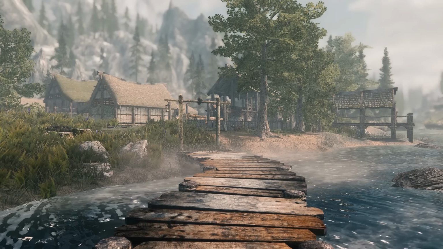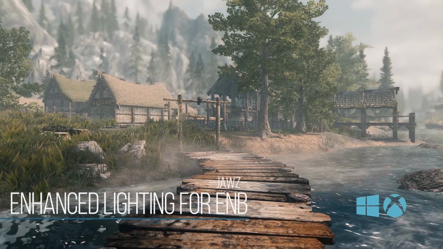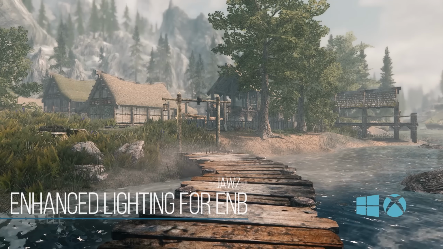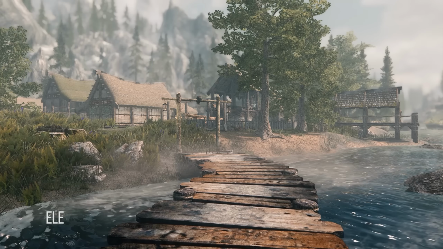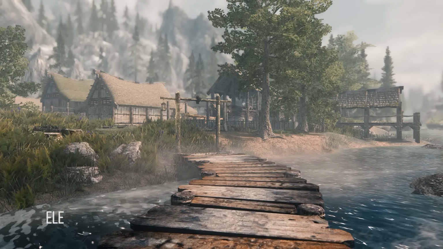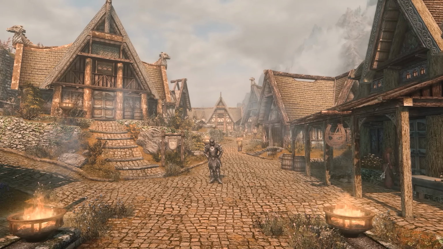Next up, we do have Enhanced Lighting for ENB. Basically, this is a mod that's meant to improve some of the lighting, and although it was originally intended to be used with ENB, it doesn't have to be. It's meant to give you the ability to spice up things a little bit. In the background, I have a bit of a montage of crossing between the vanilla lighting effects and switching over to ELE and seeing the difference between them.